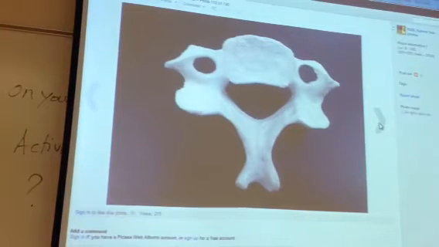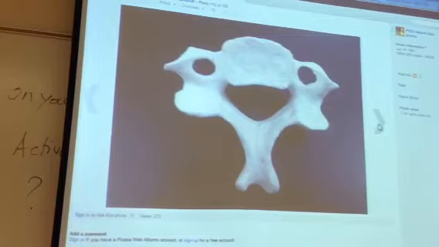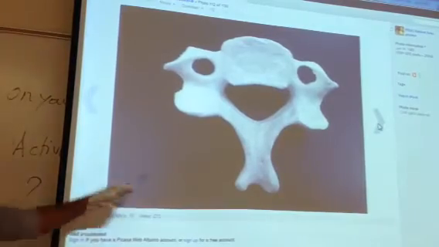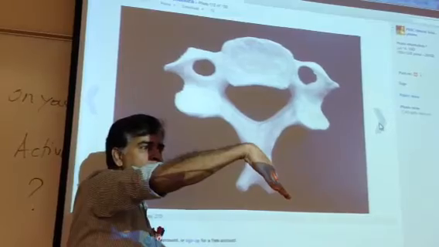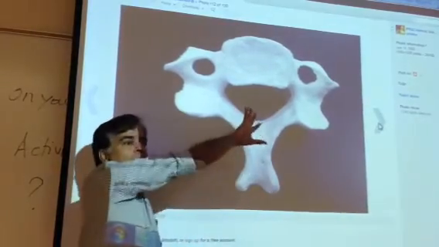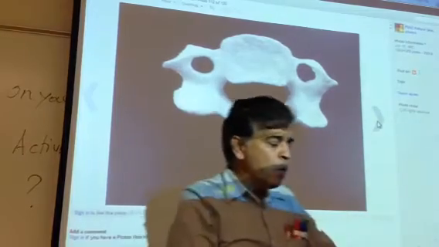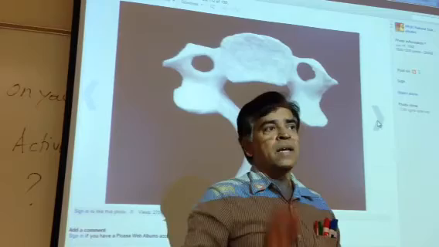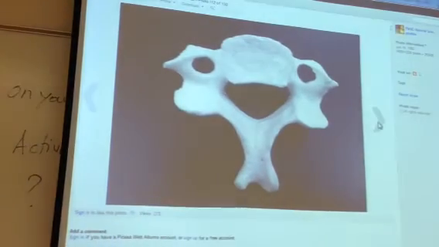Is it superior or inferior view? How many of you say inferior? It's correct, inferior view. Because you see, this has to point down like this in all the bones. So this is upside down. In your exam, they may put the bone either way. There will be one bone taped to the table that you cannot touch. The other bone you can take and have fun, meaning you can look it over.